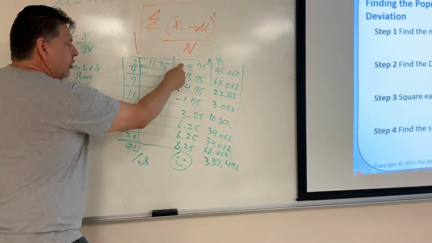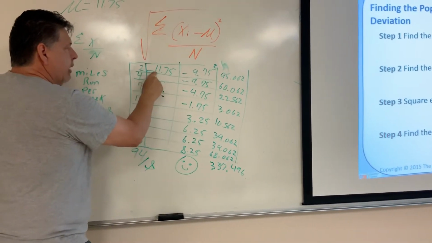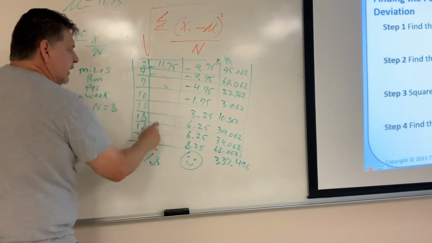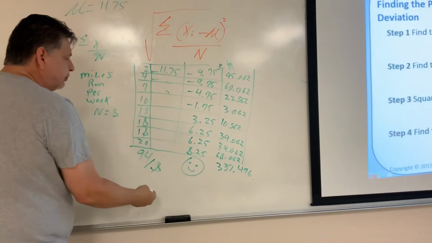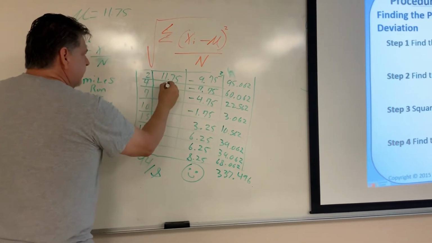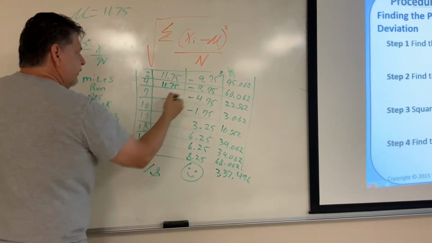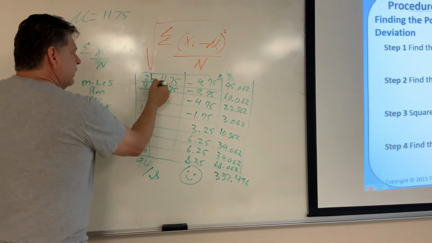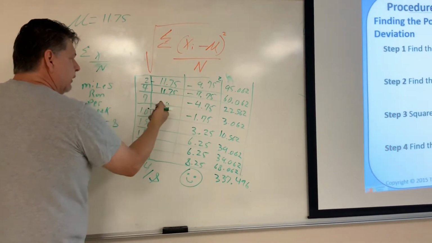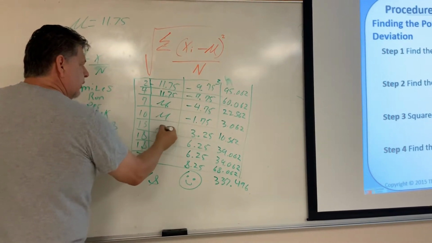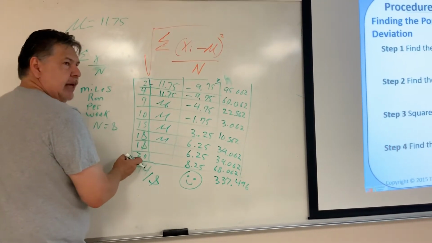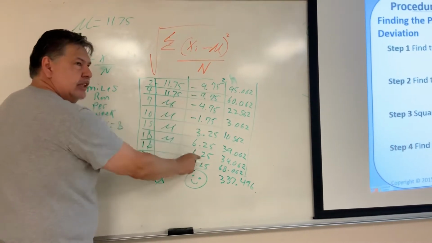So the deviation score is going to be in this column here. 2 minus 11.75 is negative 9.75. So I'm going to do that for each value, and I've already done that for you. But you would just put the deviation or the mean in here, and you'll get a deviation score. So 2 minus 11.75 is going to give you a deviation score. 4 minus the mean, so I can just put the mu right here, just like that, but it's going to have a value of 11.75. And I do that for each value of n, and I'm going to come up with these deviation scores.